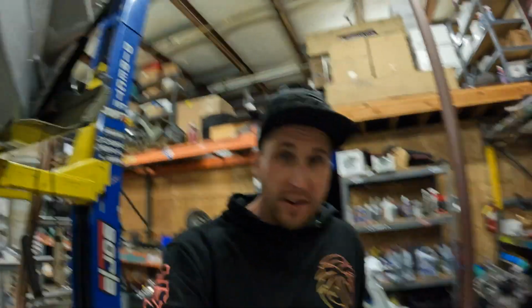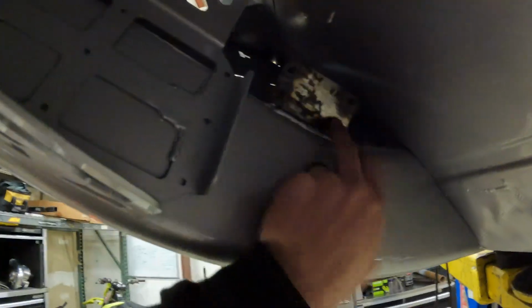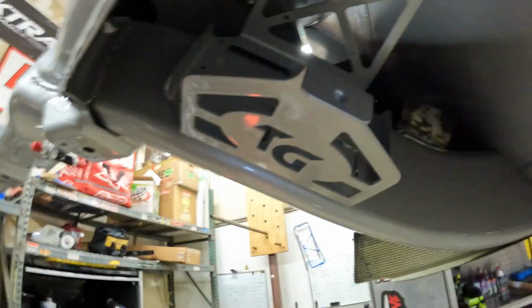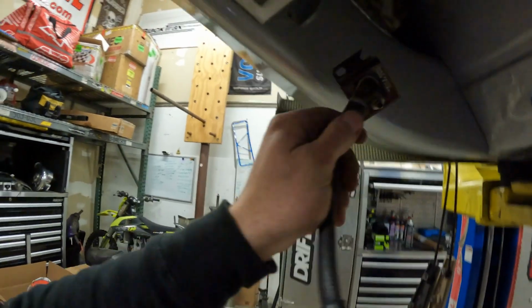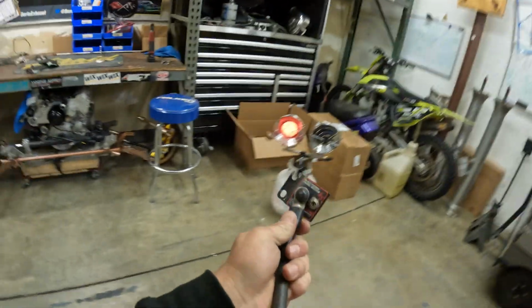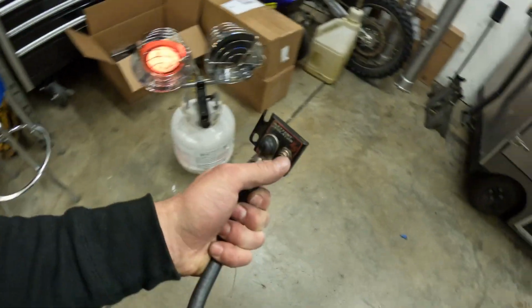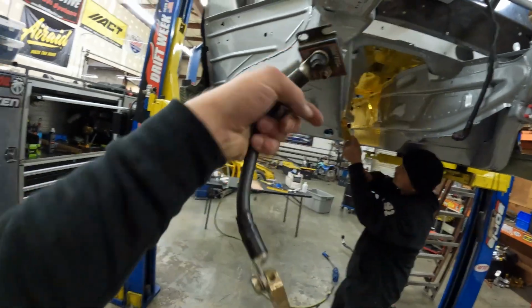While we're under here, I figured I might as well get some battery cable stuff situated. You can see I just peeled the tape. This is raw because the battery goes here and the kill switch bolts right here. This is the whole kill switch right here, a CarTech battery isolator. It has wiring that goes to the buttons both in the car and by the front window. And this is it, it just lifts the ground.